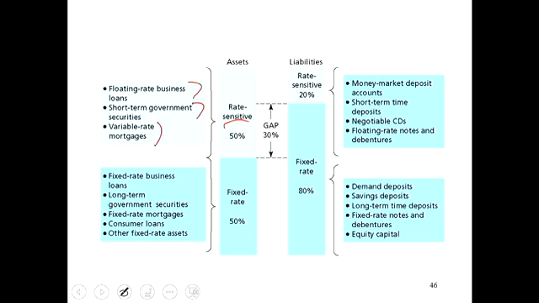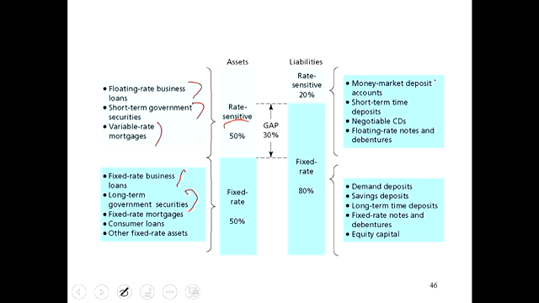When you go to the things that are not rate sensitive, long-term fixed rate loans, they don't come up for an interest rate review in the first year, then they're not sensitive. Long-term government securities, say if you buy a 15-year bond or something like that, it's got a fixed coupon, it doesn't change. And you simply add up those on your asset side, split them into two groups. Those are sensitive to your changes in interest rate, and those are not. And on the liability side, you do exactly the same thing.